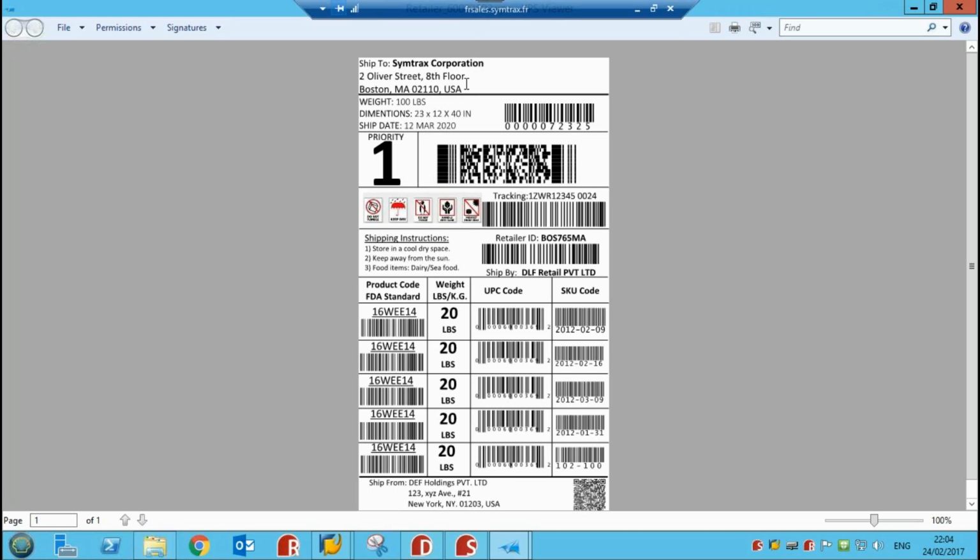We're shipping from the U.S. to another company within the U.S. We have the appropriate barcodes, the appropriate size. We have it in the metrics in pounds, and all the information, and this is required by the FDA, that all the shipping information are plainly seen on the label. Now, because it's shipped to an American company, from an American company, it's all in English. And that's great. That's the way it should be.